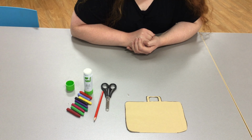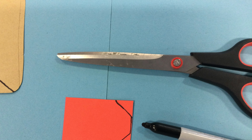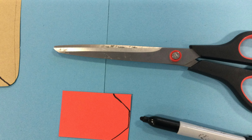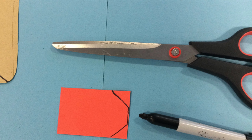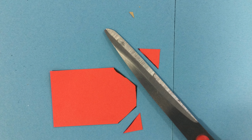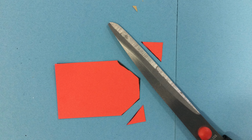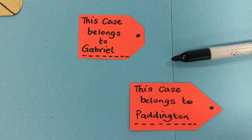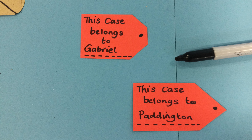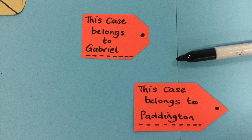And next we're going to need glue, colouring, crayons and some scissors and a pencil. To make the label, take a small rectangle of coloured card or paper and draw 2 diagonal lines at one end and then snip them off. This is going to be our luggage label. Next, write on it, this case belongs to Paddington, or maybe this case belongs to you, so write your name there.